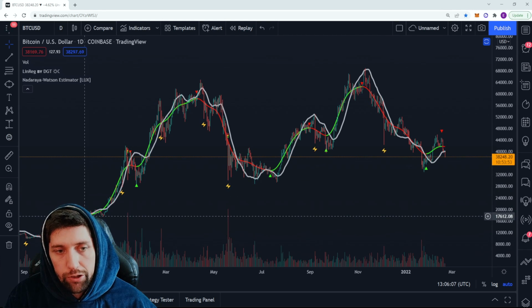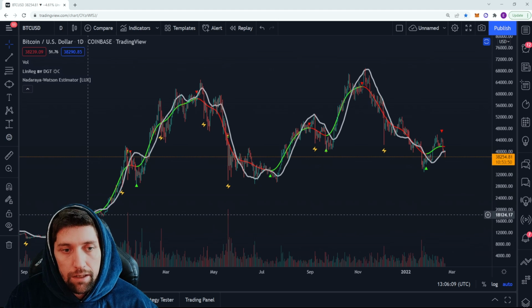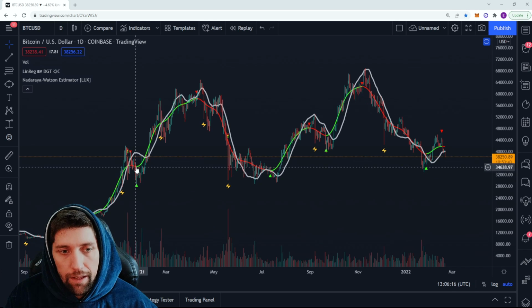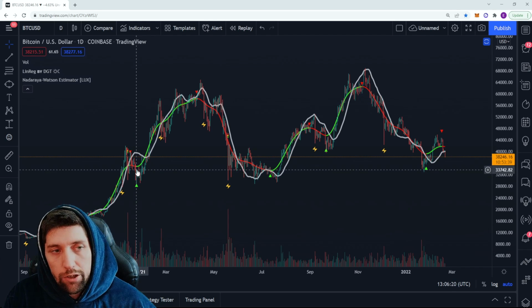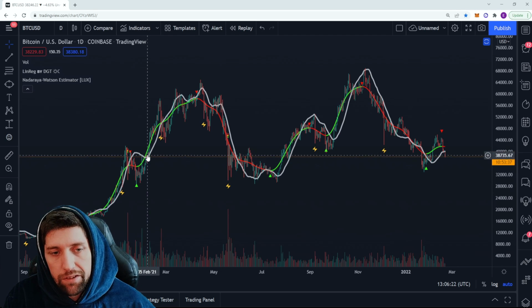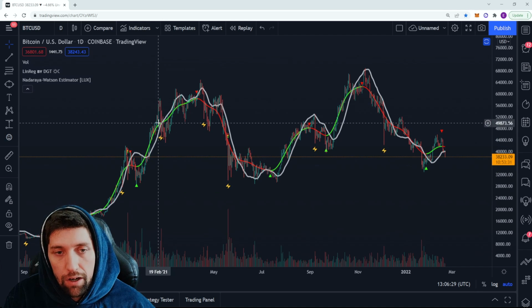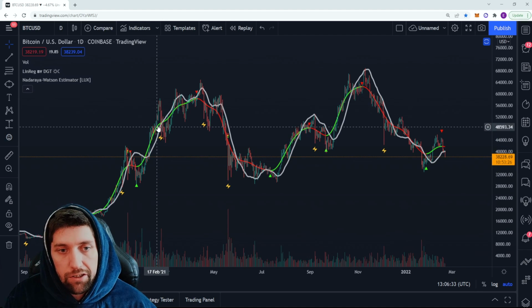If you're a short-term trader, or if you'd like to trade both sides, you would have taken a profit up here on the long somewhere, gotten into the short, and taken profit in this general area down here after the Nadaraya had turned green. Now, your true confirmation though is these crossovers. This is really what you're looking for. You want to see this crossover happen so that price action can carry with this crossover, because those are going to be the strongest trends that you see.